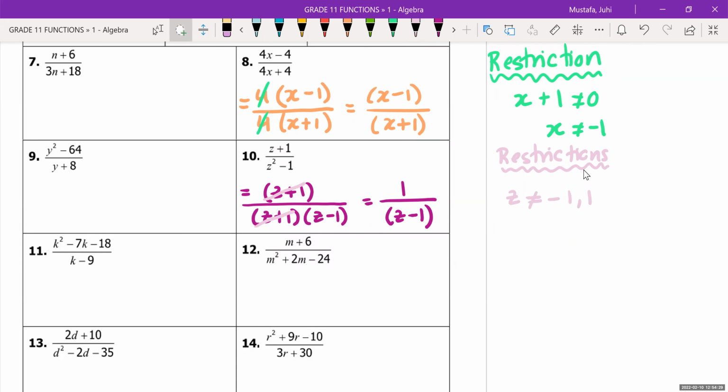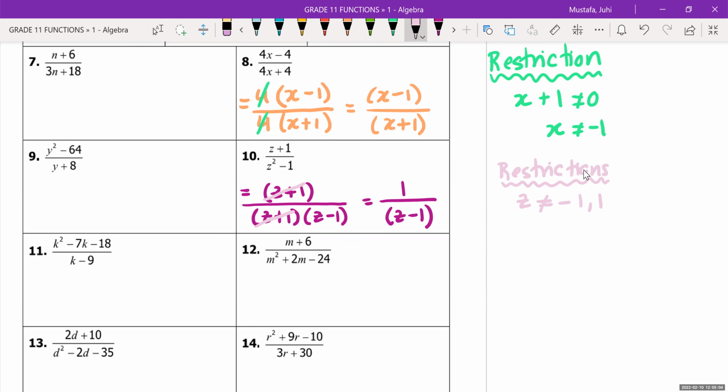Commonly, the format is when you're stating your restrictions, you are doing it from smallest to largest. I find that your textbook often does that. So I try to do that as well, where I'm going to write the -1 first, and then I'll write the +1 after. Let me try that one more time. And again, what are restrictions? Restrictions are just numbers that make the denominator a 0. And the reason why we're trying to avoid that is because if the denominator becomes 0, it's undefined.